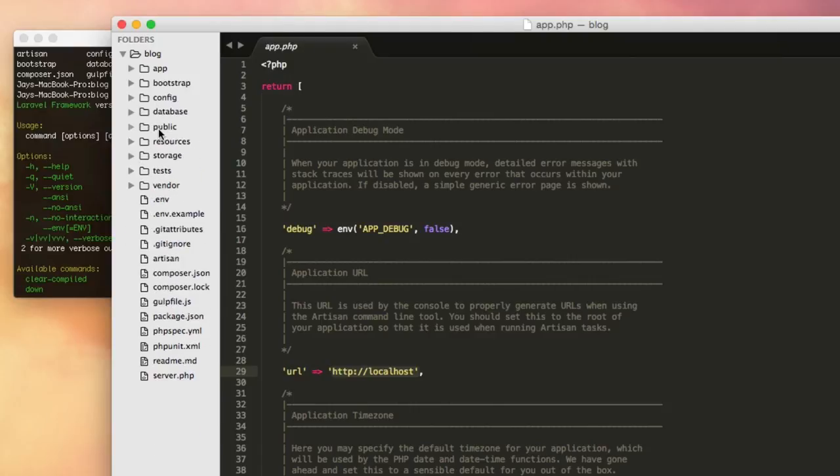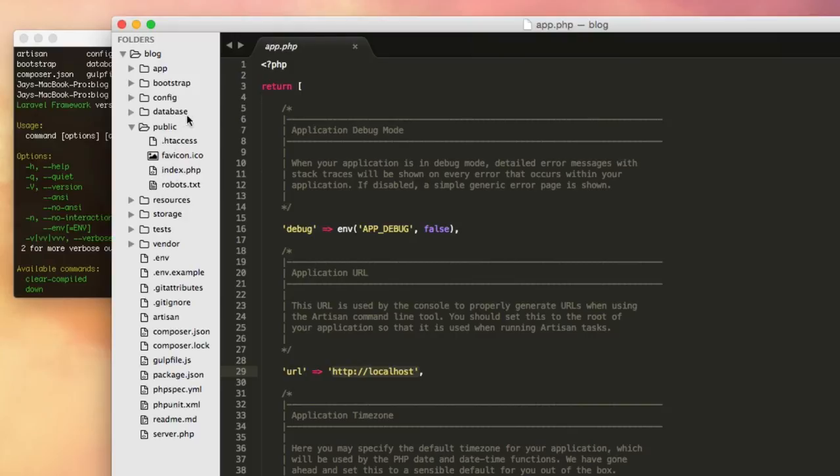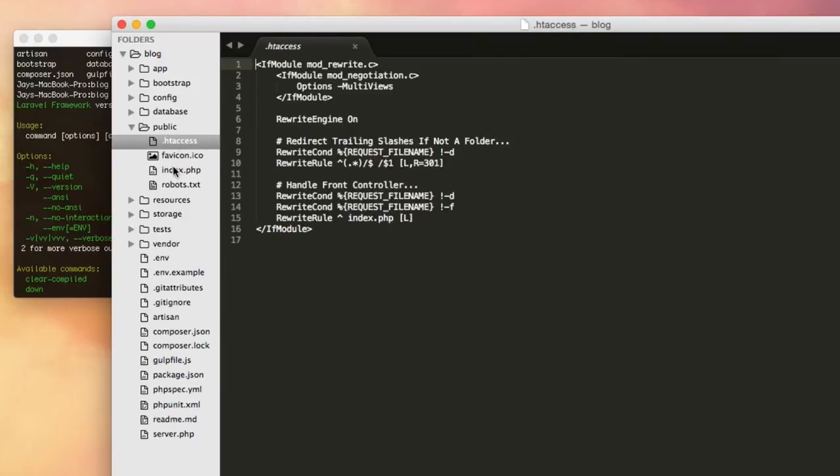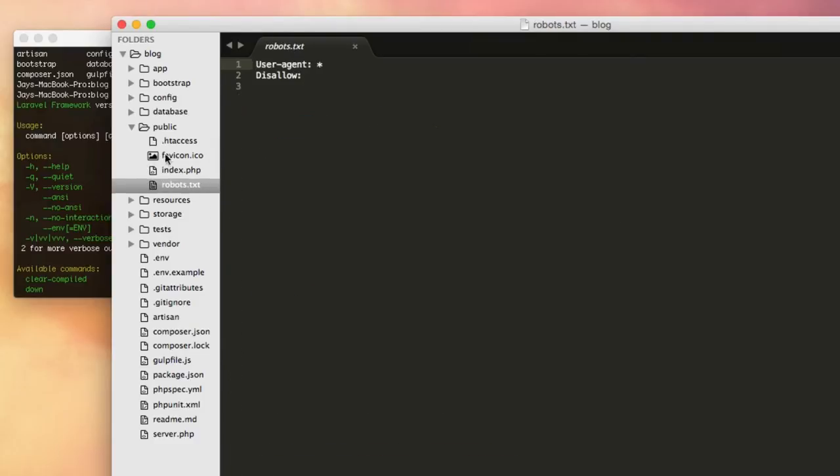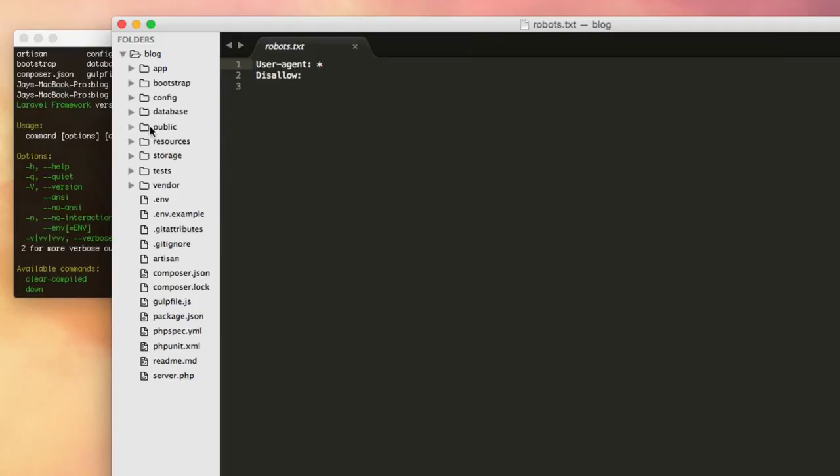The public folder is actually the public-facing folder. This is where you can see the .htaccess file. The index.php is in here, and this is where every single URL request goes through. So everything here is publicly accessible. Here's our robots.txt as well. Everything in this public folder is accessible to the outside world, and all these other folders are hidden from the world. We'll talk a little bit about these, but we're not going to mess around too much with them. We basically let Laravel handle that logic, and then we do everything else through the app folders and the controllers and model view controllers and those types of things.